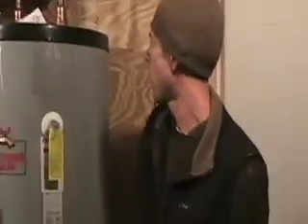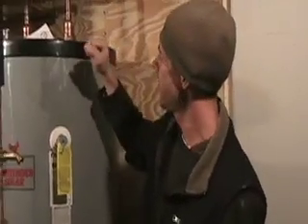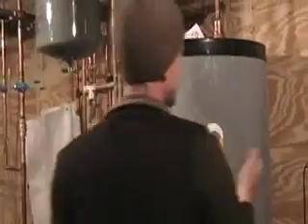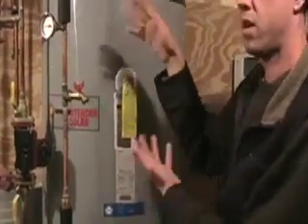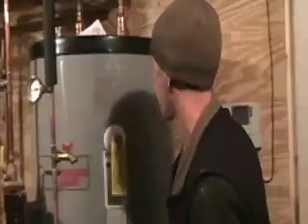We have domestic solar hot water — two panels about five by eight feet on the south-facing roof. On sunny days and in the summer, that really cranks the temperature up. Right now our tank temperature is showing about 60 degrees because it's nighttime and freezing outside, but I'm sure it was warmer during the day. We'll also use electricity to buffer the temperature up to the usable level of about 120 degrees. Throughout the course of a day it should heat up, and on its own it could get up to about 95 to 98 degrees even on marginal sunny days at the end of summer.